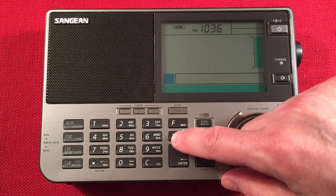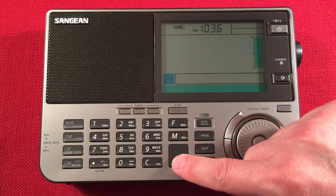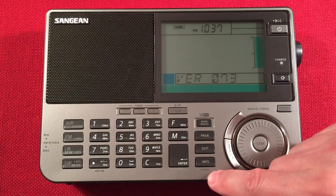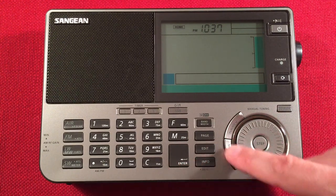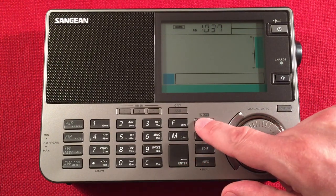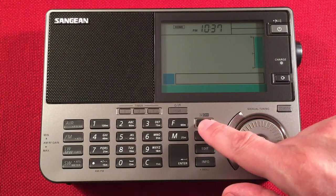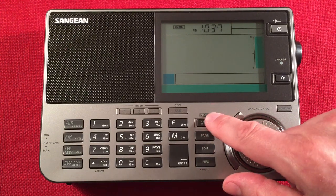Memory, so you can manually enter memories with the memory key. And of course, enter confirmation. When I press this with the power off, it shows the version of the radio. I'm on 073. Bandwidth control, and above this you'll see a really cool thing. It says, I believe, an M with a square with a key. That means memory lock. So this is a memory preset lock.